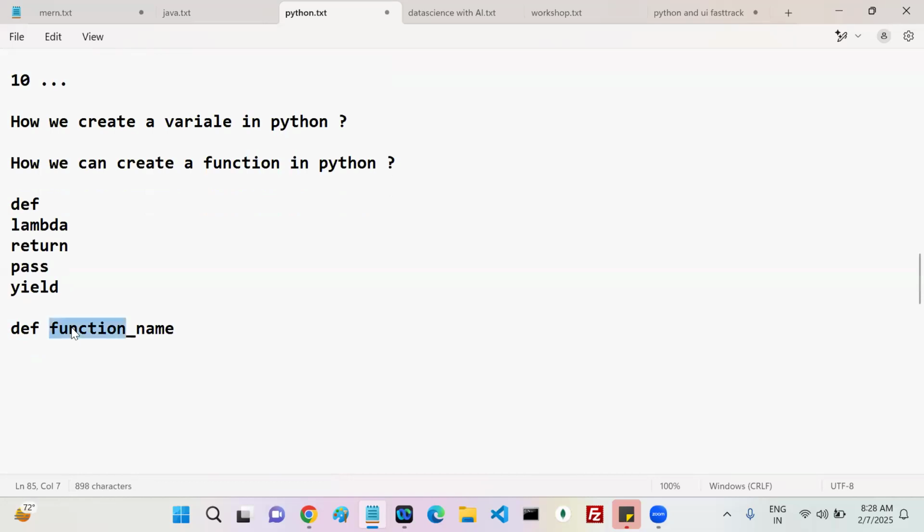Def is the keyword, and then you can write a function name. The next thing is the function representation. You can represent this like a function. Now tell me, after that, can anyone guess? Define a function. Okay, define, this is my function name, and then the representation. In any programming language, this is only the representation for the function.